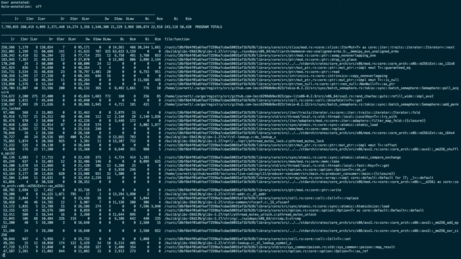This being the unoptimized version, we can see that a lot of stuff is actually happening with the slice, iterating over the slice in a mutable way. Again, a little bit surprising. You would expect in the program actually that it would be spending more time waiting on semaphores and stuff like that. But you can see what a big difference the optimizations are making here, because with optimizations we spend most of our time waiting on semaphores and stuff like that.